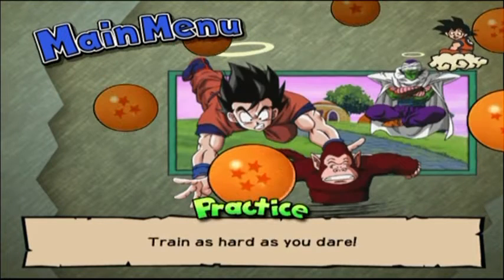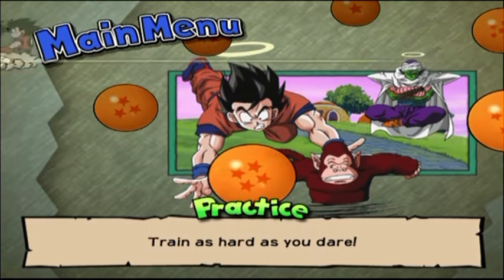So anyway, if you've ever seen my Ultimate Ninja playthroughs, which I highly recommend you do because I show that series so much damn love, this is how I do things. I always just jump right into practice mode before I even touch story mode.